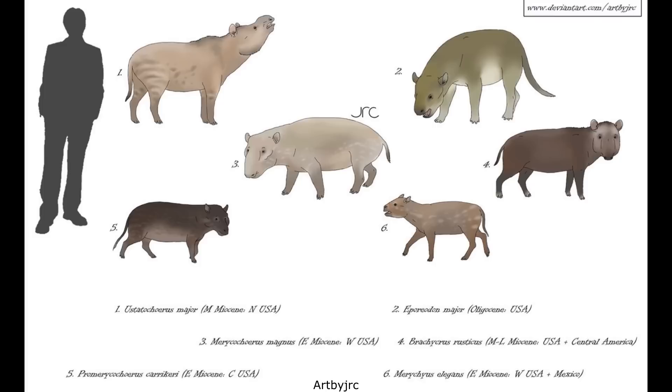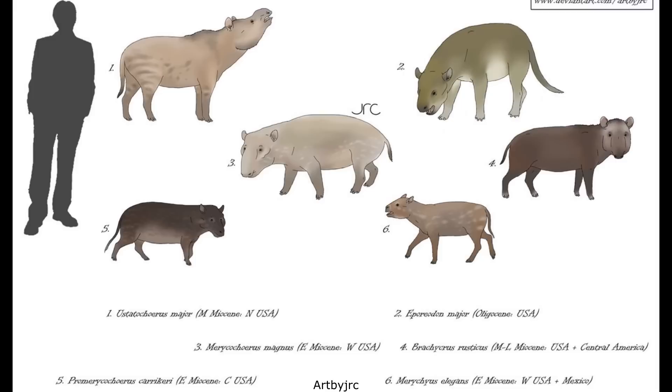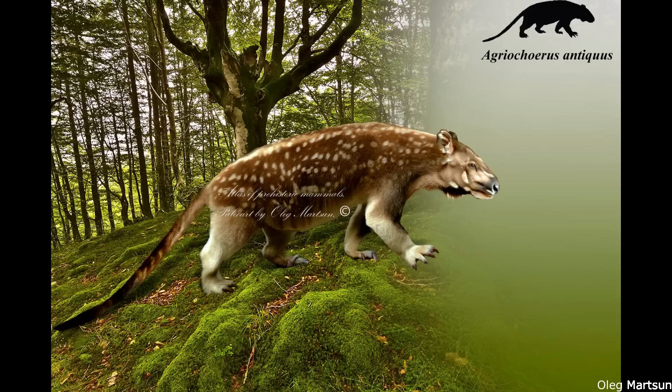Possessing peaked molars, small sharp canines, and rather full dentition lacking the diastemata present in more derived Artiodactyls, Oreodonts would have looked quite strange to us today, especially when compared to modern hoofed mammals that we are familiar with. None were particularly cursorial animals, with quite robust builds and long heavy tails. These traits were particularly pronounced in the most basal members of the clade, such as the unusual genus Agriochoerus.